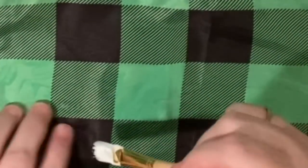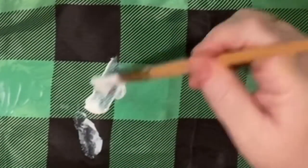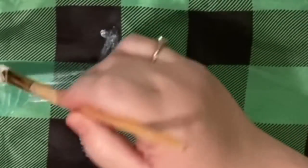So the first thing we're going to do is put plenty of Mod Podge on this truck, everywhere up to the hubcaps. And then we're going to cover it with the scarf. This is a handkerchief, excuse me. You just want to be mindful that when you pull it, you don't stretch the fabric out of its squareness. I know we talked about this before when we made the tray that we covered with the handkerchief.